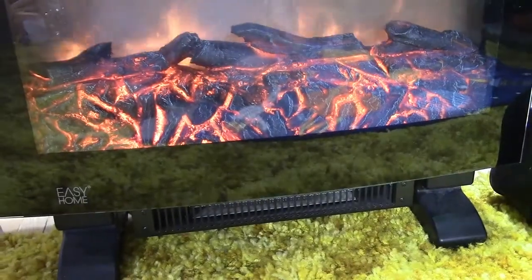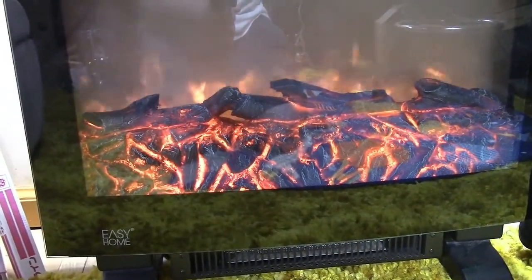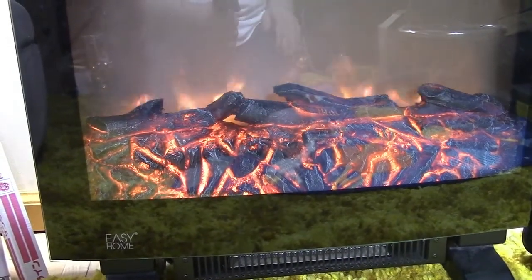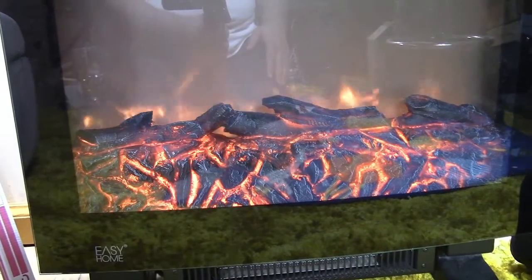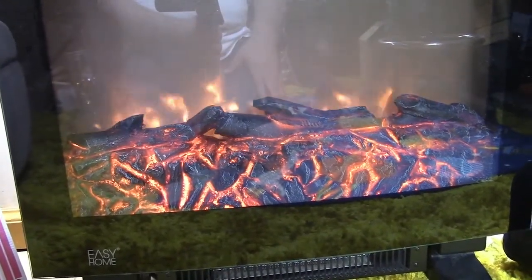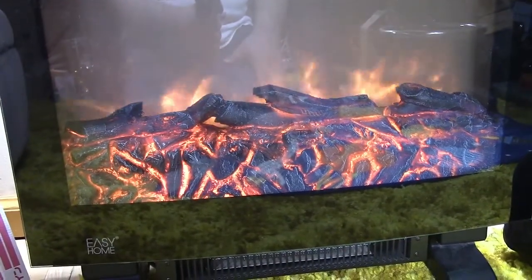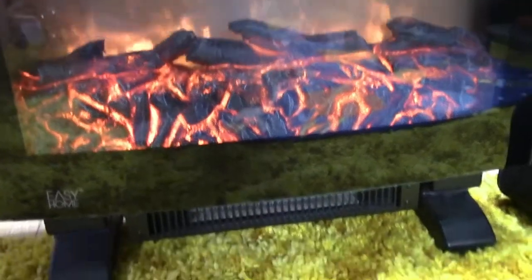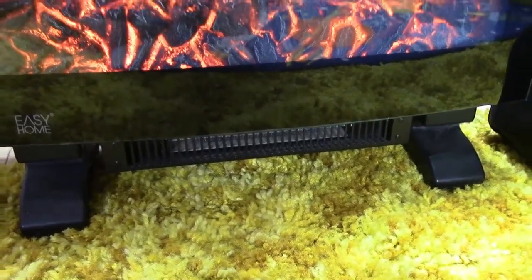And this has an interesting thing with it. When you put it on high, then and only then will the thermostat be in effect. And what it does is when the thermostat is satisfied, it goes to low. So it never shuts the heating element off completely. I'll switch it to high. There's a switch in the back here. There it is.